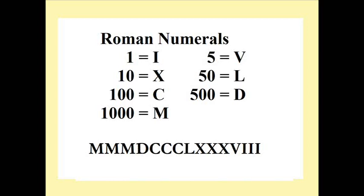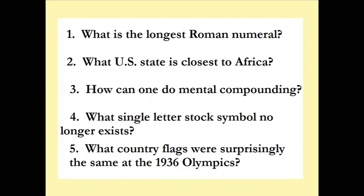Well, if you think of the numbers 1 through 9 and the multiples 10 through 90, 100 through 900, etc., the longest in each case is an 8. So it should be about 3,888. I didn't go for 4,000 because that was going to be consistent with our observation of 3 not contracting to the 4th. Well, our next one is, and boy, do you get people on this one.